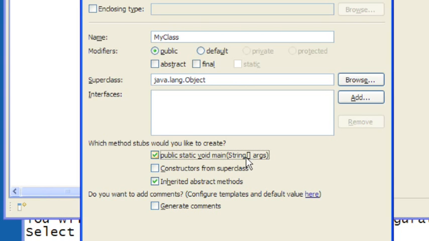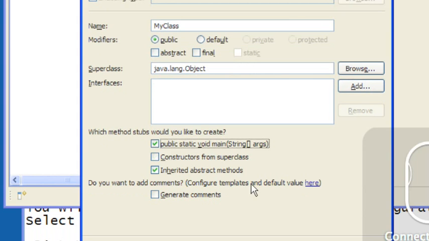Well, if we were running a command line program, which we actually are, we could send some information to main when we ran the first program. So as an example, when we were typing on the keyboard, MyClass space, and we could put in 123 or something, and the 123 would come into the main function as formal parameters, and I'll talk about that later as well. And those parameters could be used in the program for something. Maybe it's an IP address, or maybe it's going to be used for something else. But essentially now we have to go down and take a look at what we're generating here.